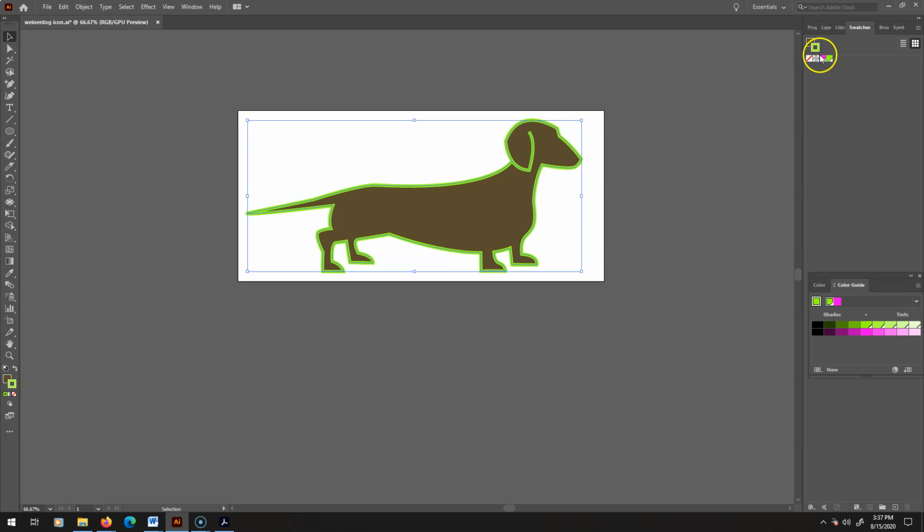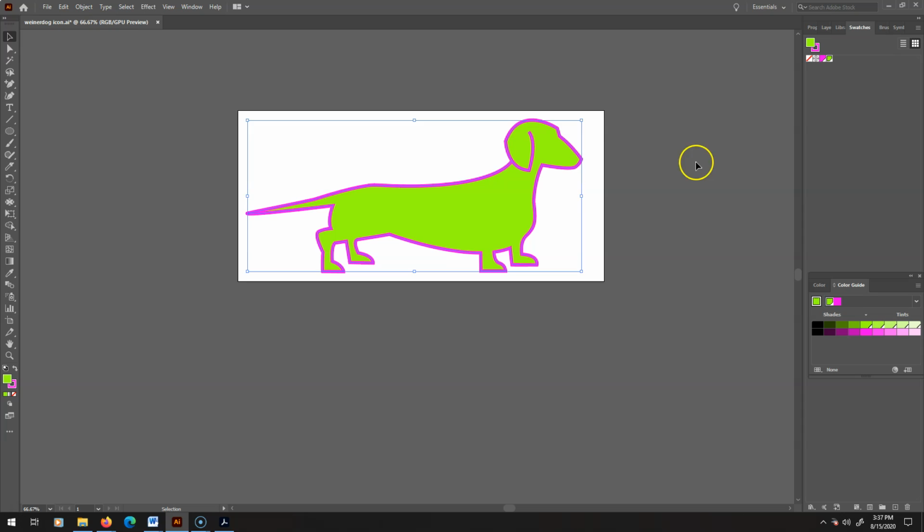Then I'm going to keep this selected. I'm going to click on fill, and then just click that swatch. And actually what I want is that reversed. So I'm going to put the magenta color on the stroke. And I'm going to put that really obnoxious color into the middle there. And now I've got neon glow Conan, the dog. So if you want to switch between the colors, you want to get them up into the swatches.